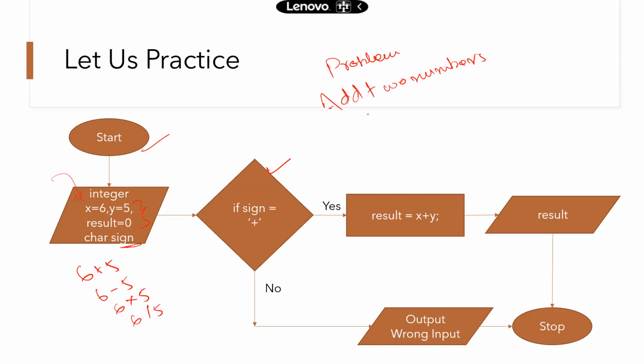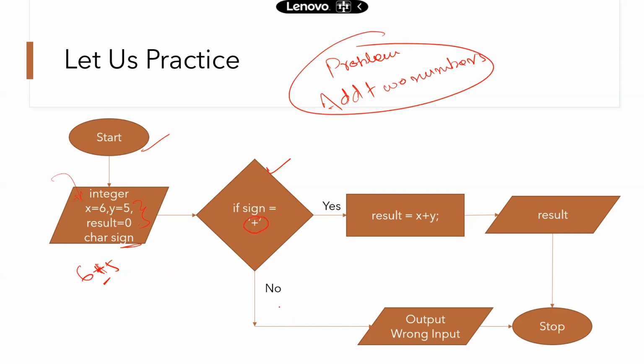So we are going to solve this problem. We don't want a division, we don't want a multiplication, we don't want a subtraction. Within a calculator, when we need two variables or two integers to be added, we need to press a plus sign. If this plus sign exists, this means that we can proceed to the activity further to calculate the overall result of this addition.